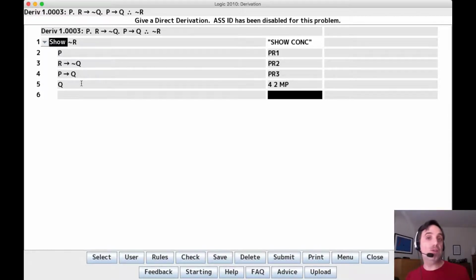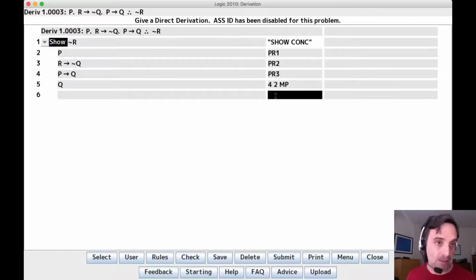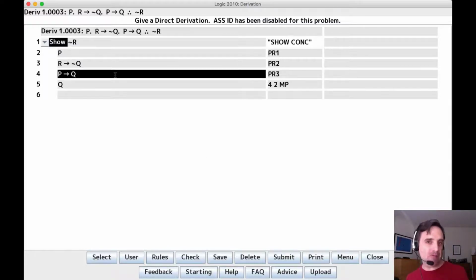Now we want to think about, what can we do now? So again, are we done? Well, to finish, we're going to do a direct derivation. That's what this hint is telling us. And to do a direct derivation, we would need to get not R. And we don't have not R, so we're not yet done. So we need to keep going, and we want to do more inference rule applications. So we want to continue to do modus ponens and modus tollens. Now we've used line 4 with modus ponens, and once you've used a line once with modus ponens or modus tollens, you're not going to need to use it again with either. We used line 4, we did modus ponens with it, we're done.